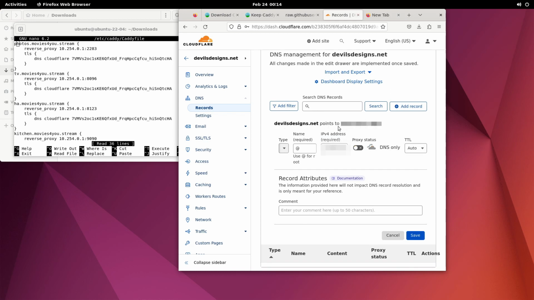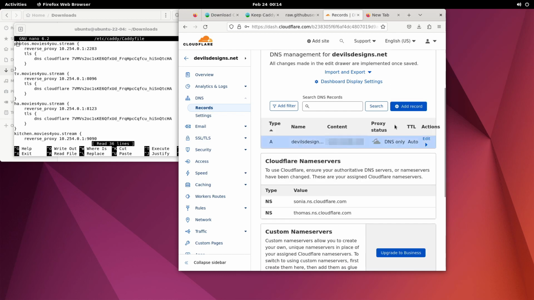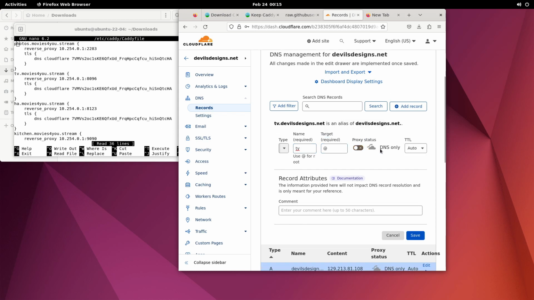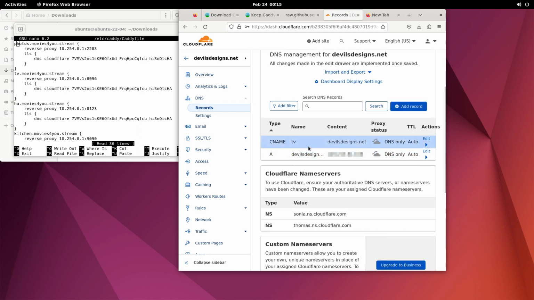Okay, so once you have your external IP of your VPS from Oracle in, you're going to uncheck the proxy so it's DNS only and click save. And then we're going to add our records. So let's say we want a CNAME. We're going to type in our CNAME. So let's say it's, I don't know, TV, and it's my Jellyfin install. So it's @ for the domain. Again, click unproxy for DNS only. And that now is going to be the CNAME.